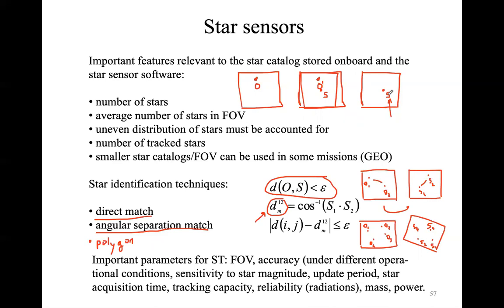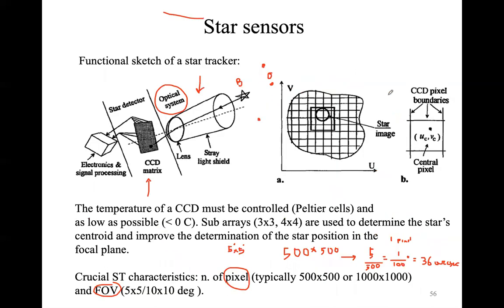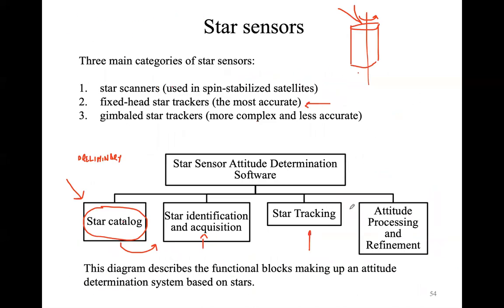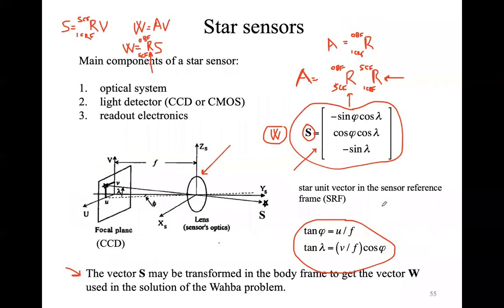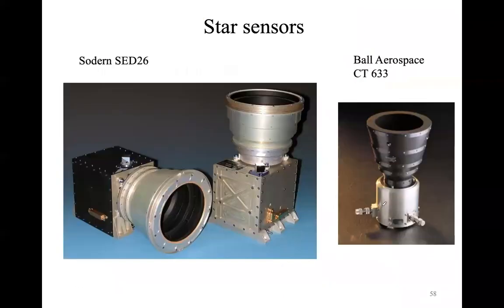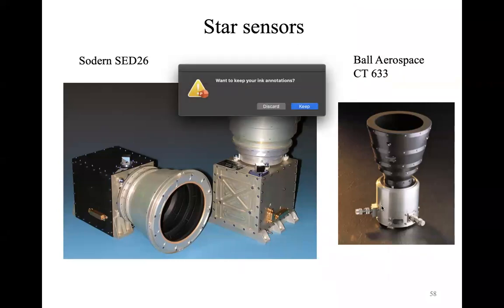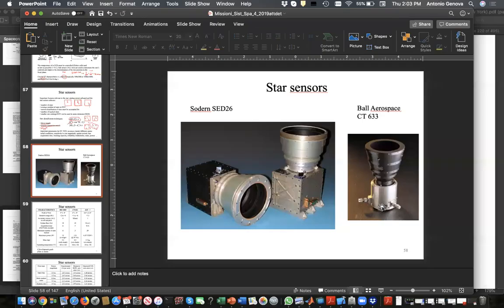And that will give you every single time the evolution of the vector S that you need to use in your processing. And so the third and fourth blocks are tied together, because once you're able to track the stars, as I'm going to show you next week, you're also able to have every single time a different estimation of S, and so determine the attitude every time. So we will see also the instrumentation and the source of errors that are given by the sensor itself and, for example, the catalog. So I would conclude here.